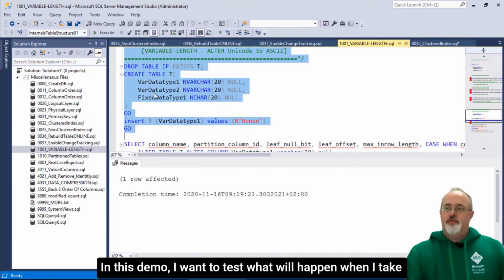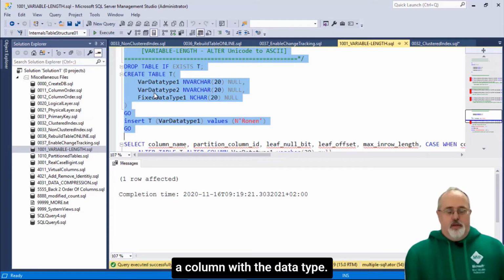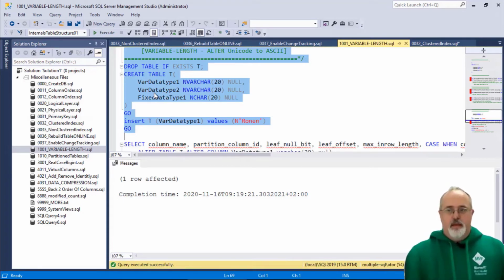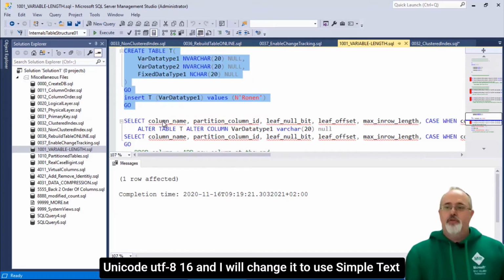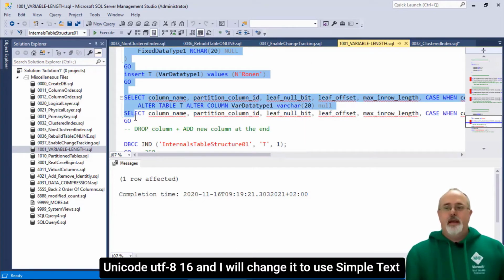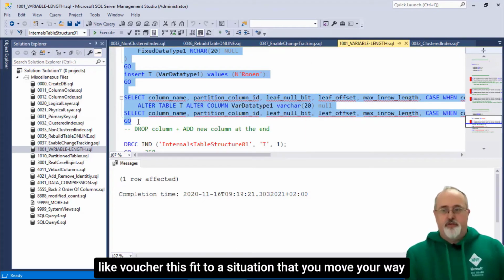In this demo, I want to test what will happen when I take a column with the Unicode UTF-16 data type and change it to use simple text like varchar.